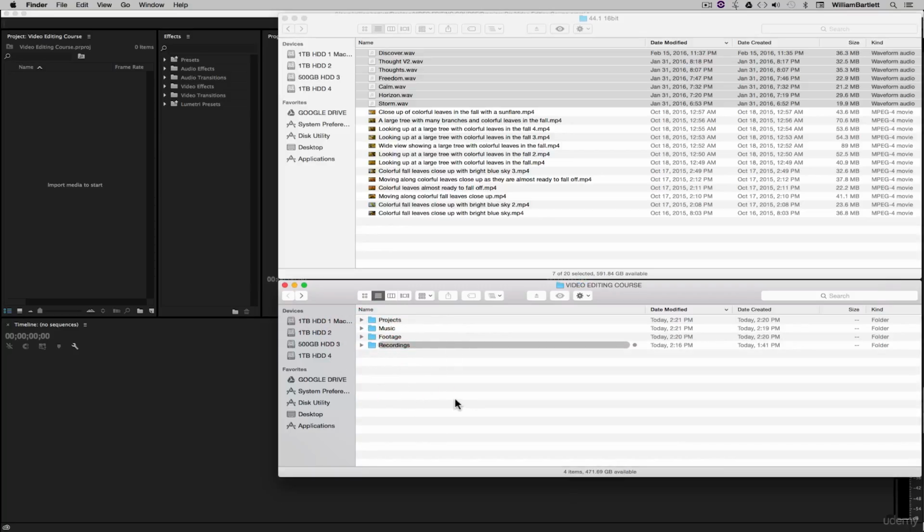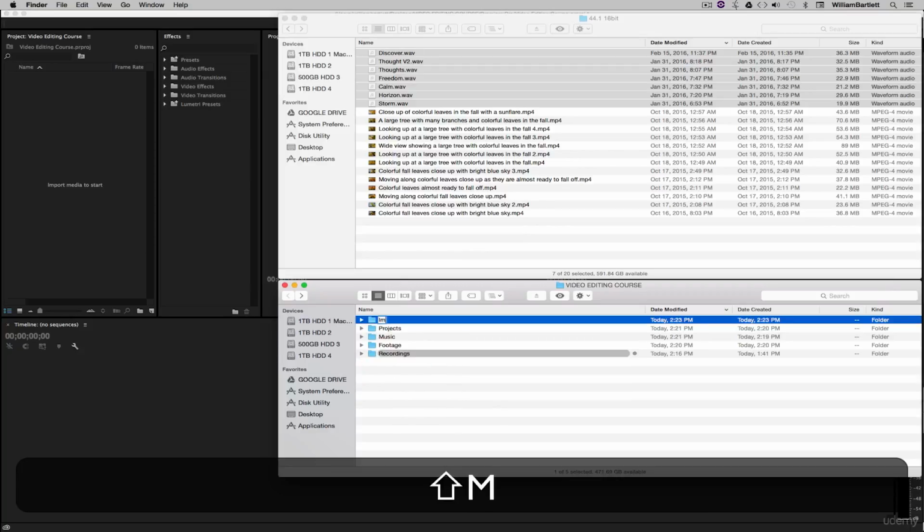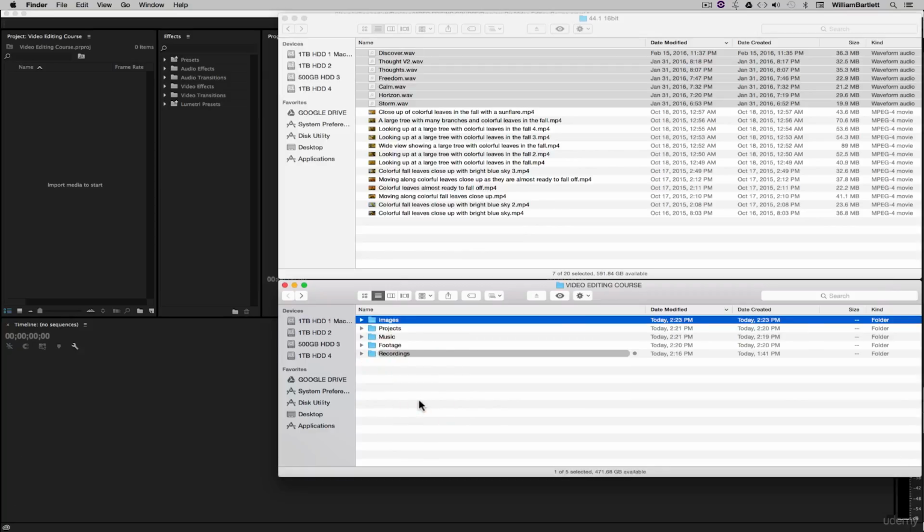If you have any other files such as images, we can create an images folder. Essentially, the goal is to have everything nicely organized. And once we are in Premiere Pro, we will actually create the exact same folder structure so that in Premiere Pro, you'll be able to know exactly where files are because it has the exact same setup as on your hard drive.